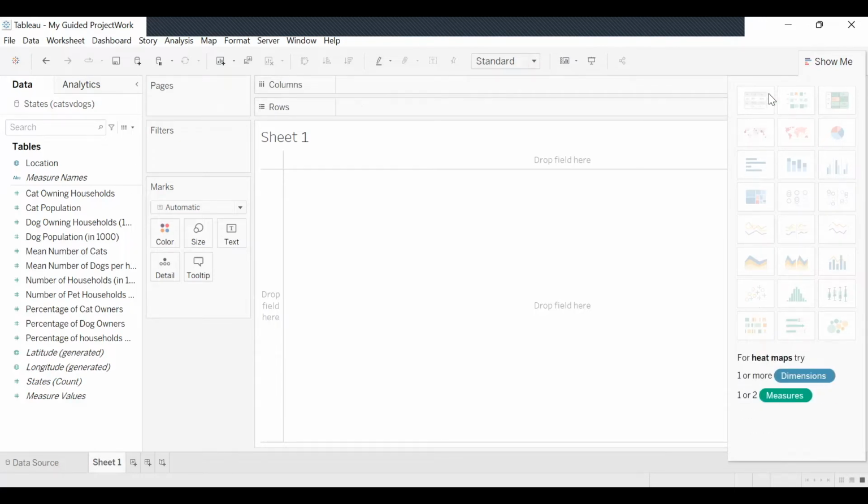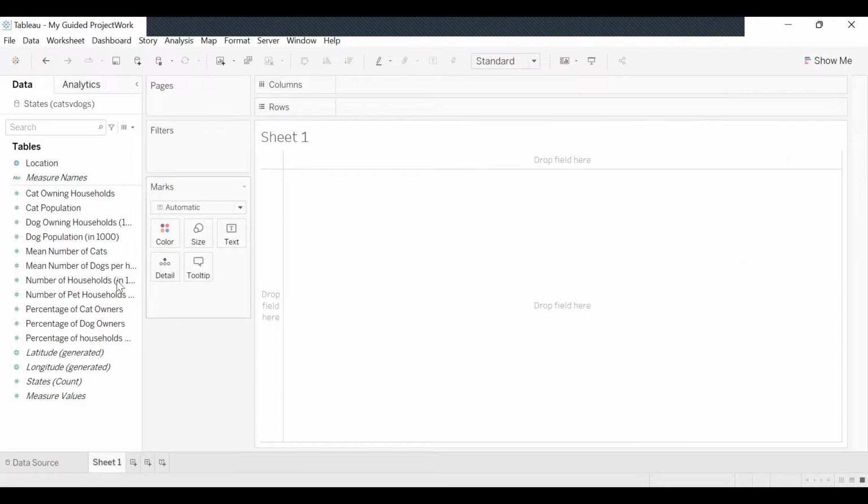But generally, if we put something in there, Tableau automatically follows best practice and gives us the best matching graphical representation for those values. We'll get back to this.